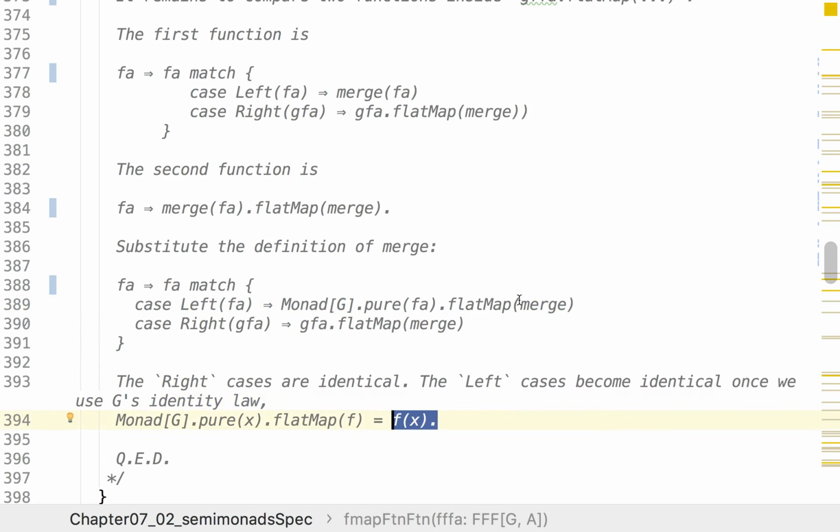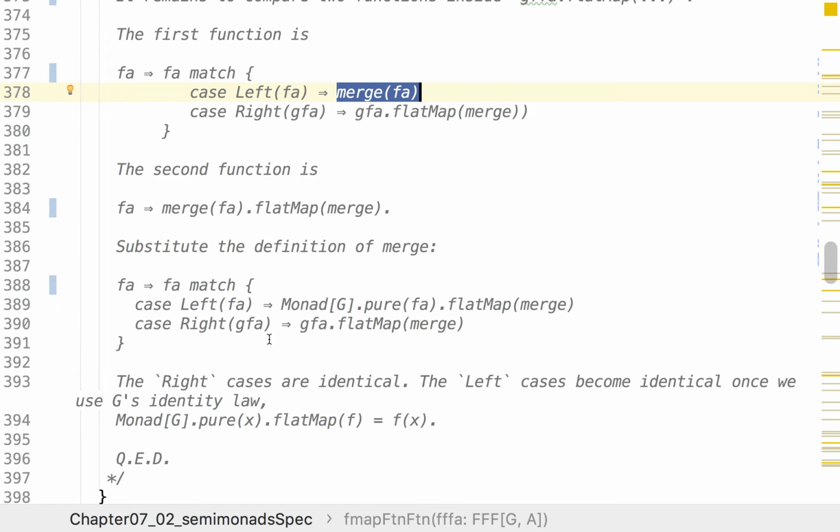So that's just going to be merge of FA, which is exactly this. So once you simplify this, you get this. Therefore, both cases are identical. So this finishes the proof of the associativity law for the functor F.